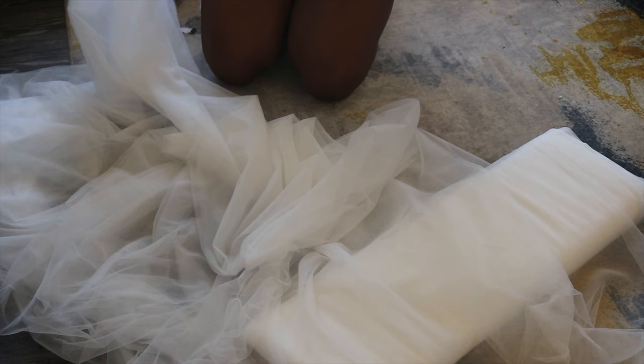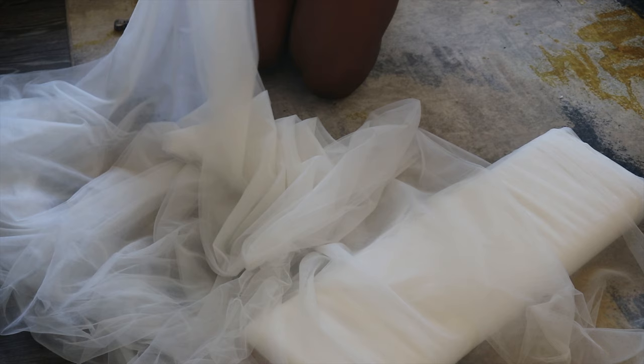So this is how my tulle fabric was packaged. It was already folded into two for this. So what I do first is to spread it out, and now it's folded only into two because it was folded into four before. As soon as I open up the first fold, that's all I'm going to be doing. I'm not going to open everything up. I'm just going to open the first fold up, and then I'll leave it exactly like that to cut this skirt that I'm going to be cutting.